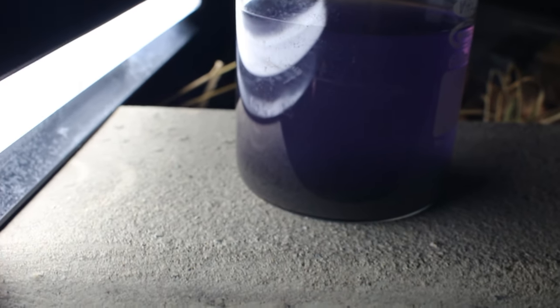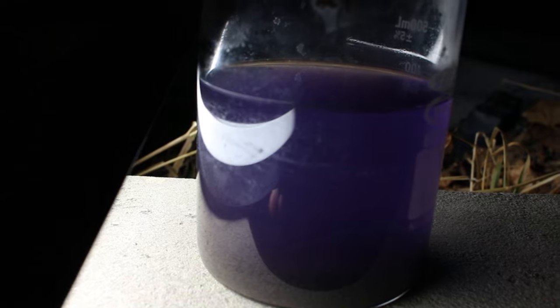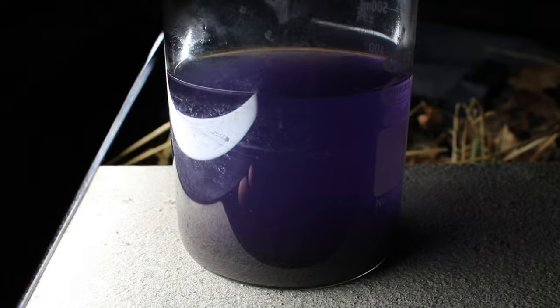Here's the cyanide solution. I've been adding aluminum foil to it to help drop the gold out. As you can see, the aluminum is completely dissolved — there's a little bit stuck to the glass right there. And you can see there's some material down at the bottom, which is probably primarily from the aluminum, but hopefully there's also some gold in there. As for the intense color that it has, I'm thinking that's actually not copper, but rather little tiny micro-fine particles of gold giving it that color — so it's basically a little bit of colloidal gold in solution. I don't think there's a whole lot there, so I'm just going to pour this off. Maybe I'll let it settle out over a couple of weeks and see if there's any significant amount of gold in it.